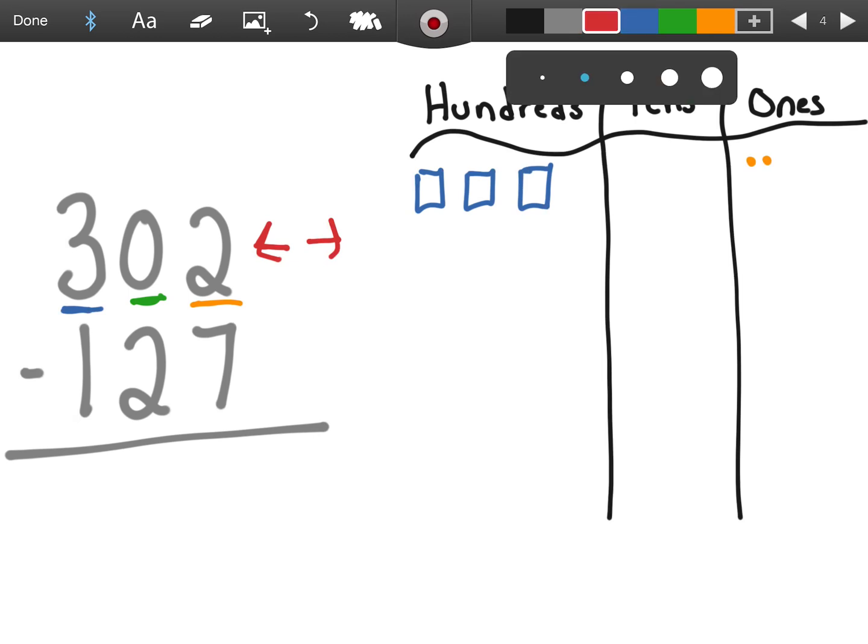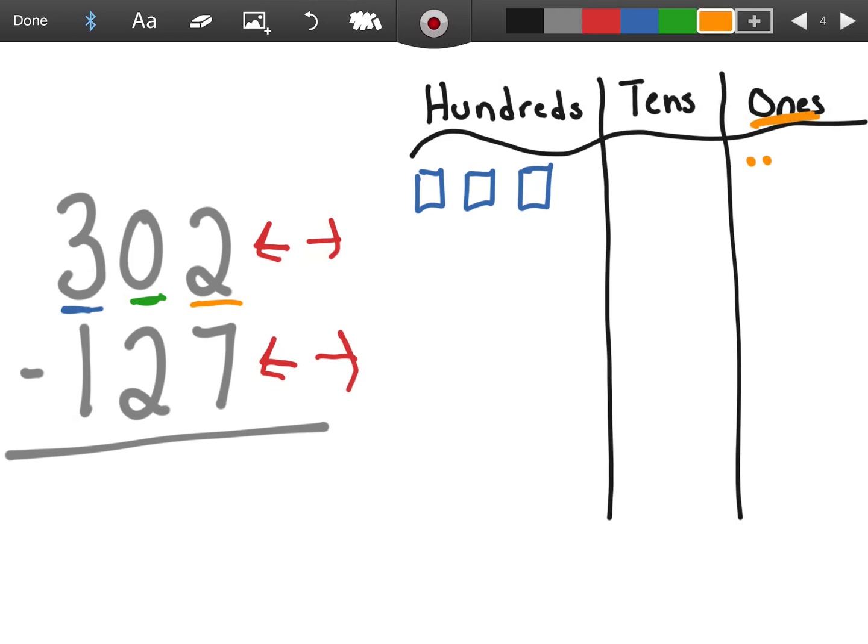So then, we're going to go ahead and look at this bottom number and try to subtract those numbers from our chart. So we're going to start in the ones place. We have 2 ones and we want to take away 7. We know we can't do that because we just simply don't have enough ones. So what do we do? We call up the tens and we see if we can borrow some. But this time the 0 tens doesn't have any for us to borrow just yet. So the tens actually have to call the hundreds and ask to borrow 10 before we can do anything else.